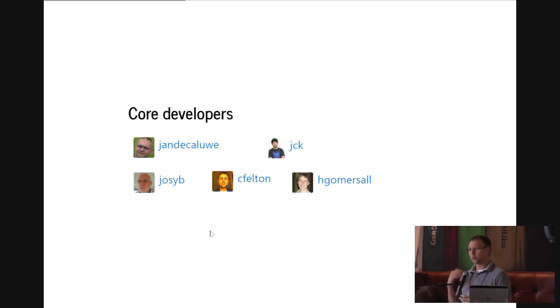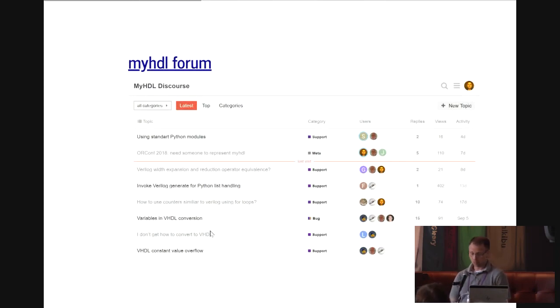For example, we have a new release coming up to remove the conflict of a new keyword in Python. In one of our public APIs, we had async, and that is now a keyword in Python, so we'll have a release to resolve that. It's actually implemented in the master, so if you work off the master on GitHub, it's already there and available. There's a Discourse forum where you can ask questions, and there's a few people that will answer questions on there.